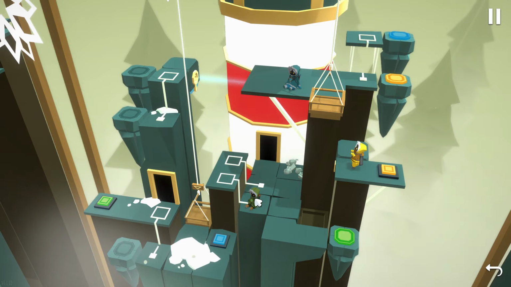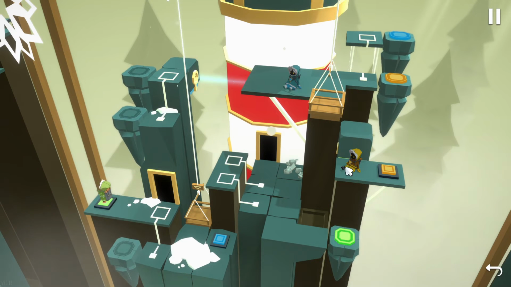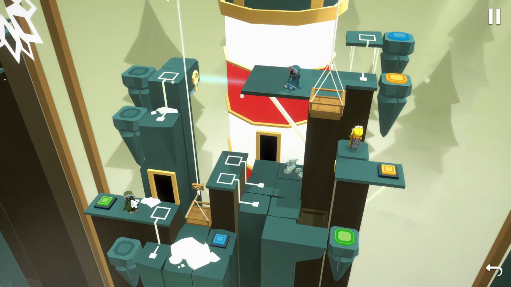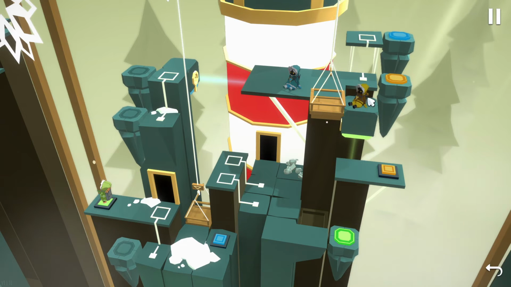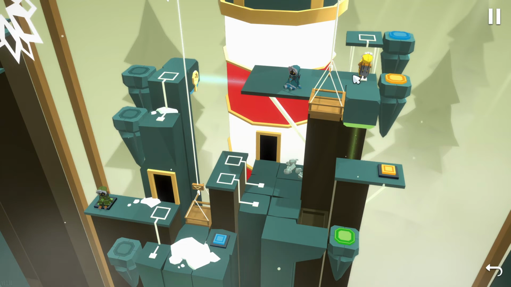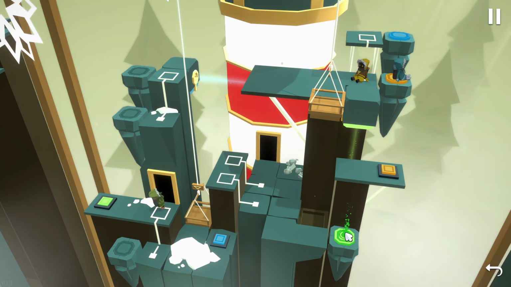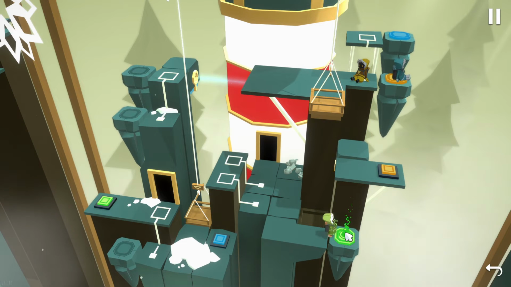I know. Yes, green can help. Oh, nope. Get over there, you silly thing. Green can help yellow get up here. There we go. We got this. All right, now. Yellow helps blue get to there. Yellow gets to there. And green gets to there. Whew. Yeah, that was hard.